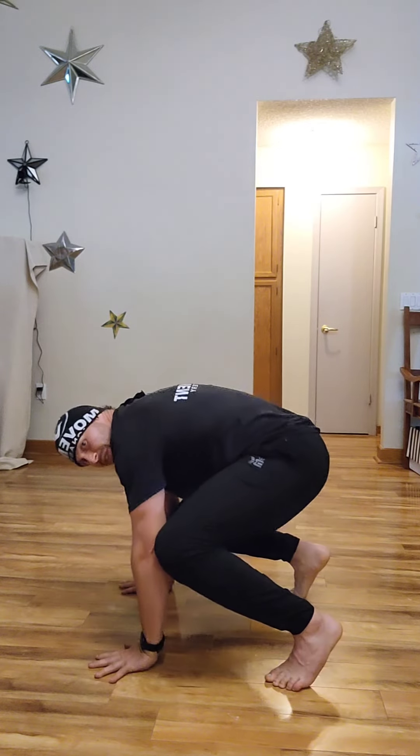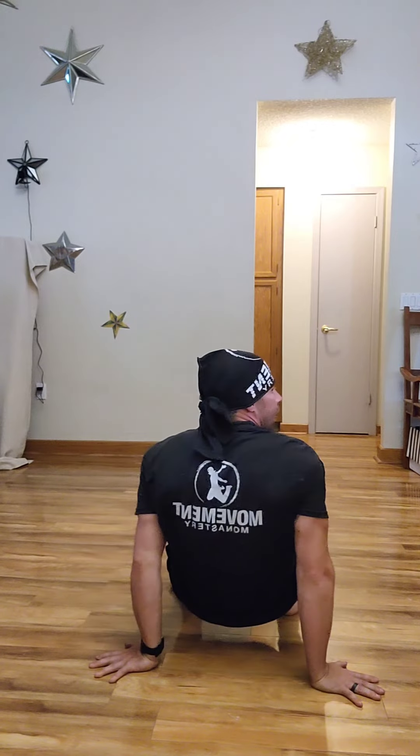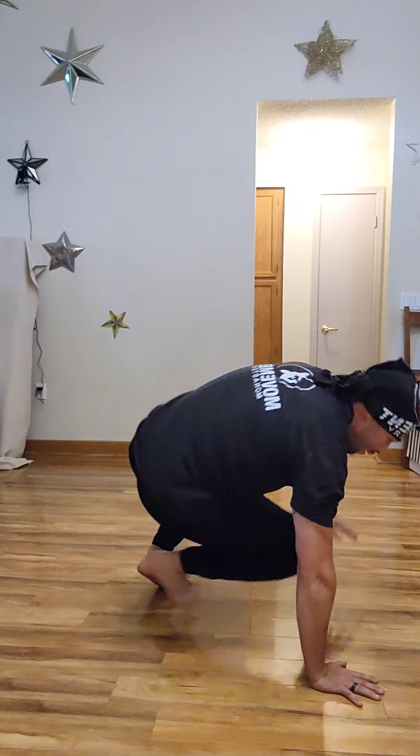My feet are not very far apart. Right here I'm on the ball of the foot, and then when I get to here I'm flat footed — ball of the foot facing down, flat footed into this position here. That doesn't mean I'll never push forward into here to do something else, but I'm just doing that for this particular pattern.